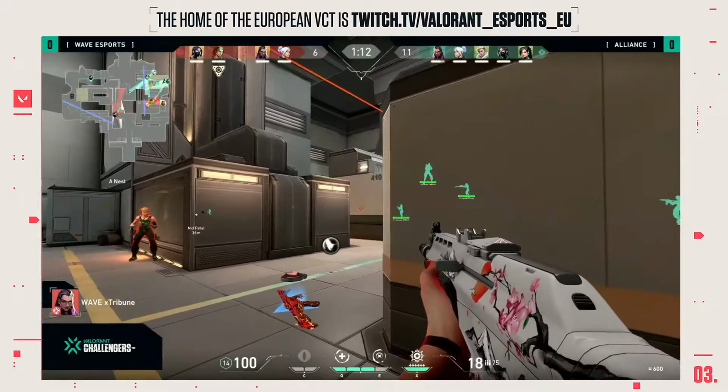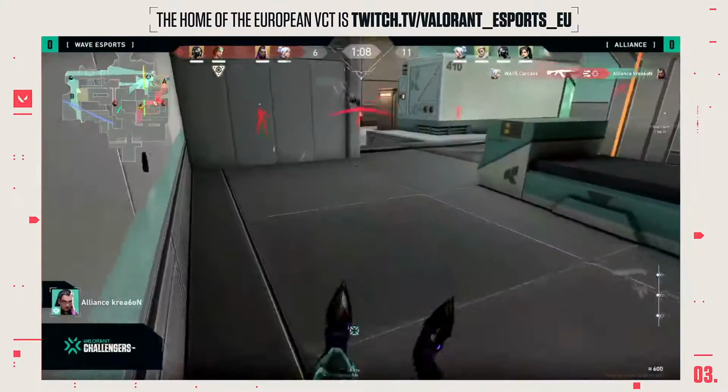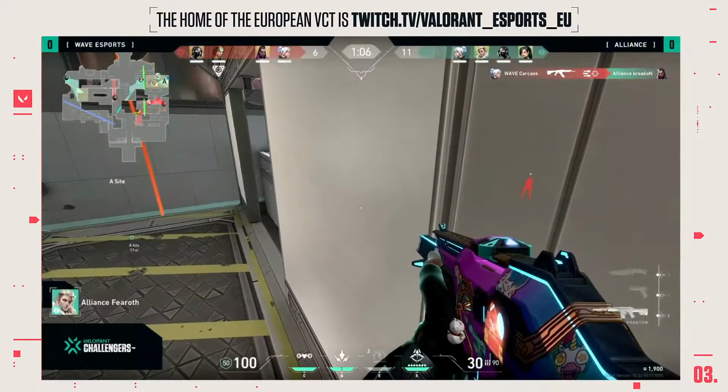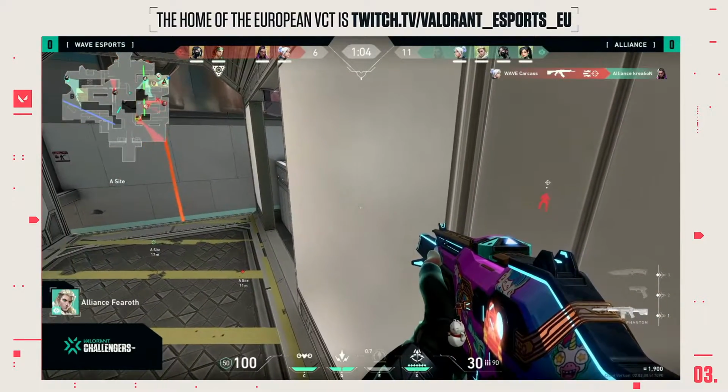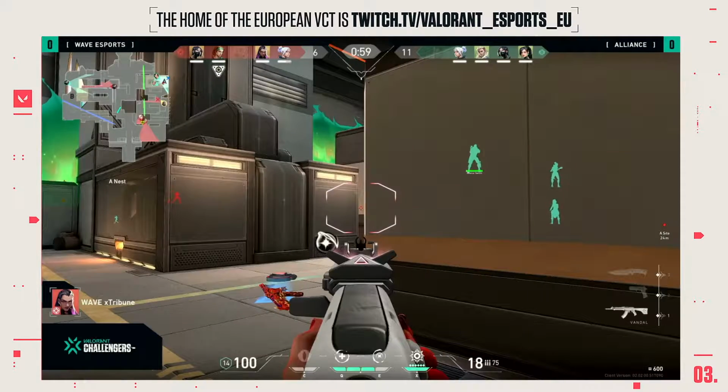It hasn't started out in a fantastic fashion. They've lost Muri, who had the showstopper online, but they've managed to trade back. With Krieg down, Firoth playing up above. He's played here a number of times before, but there's plenty of backup. 3 players now on the A site.